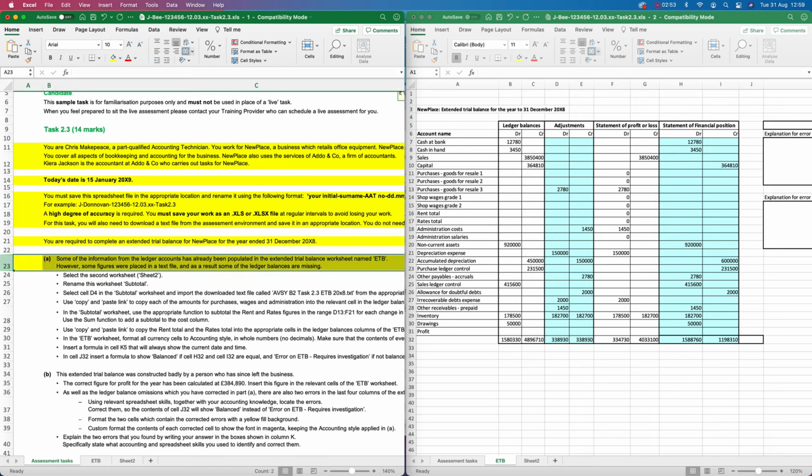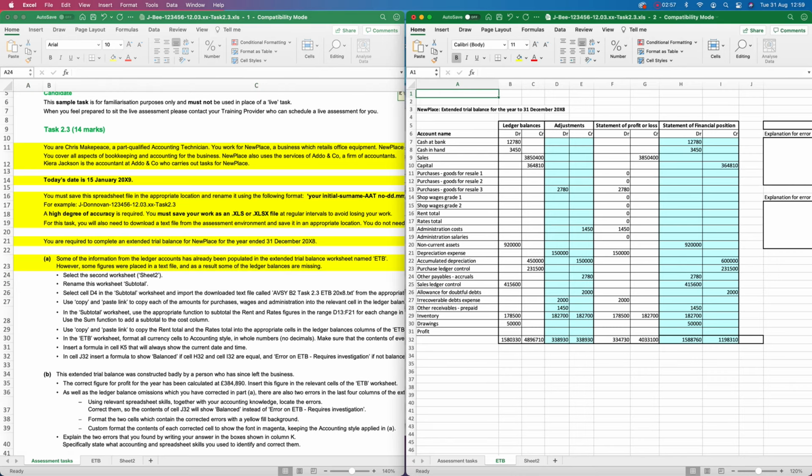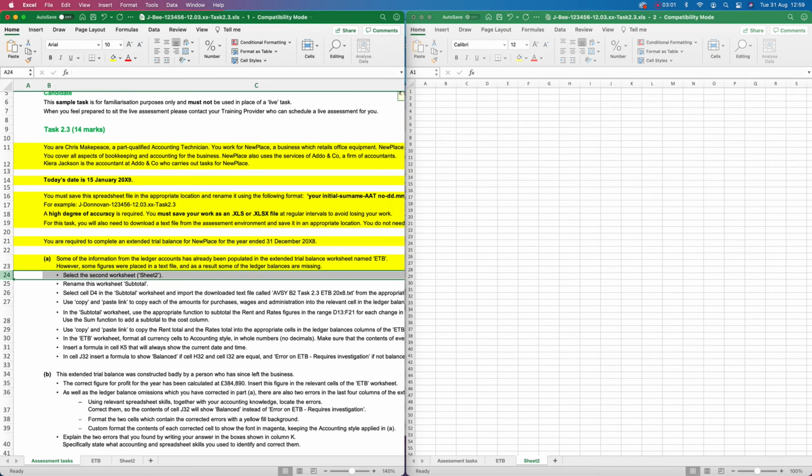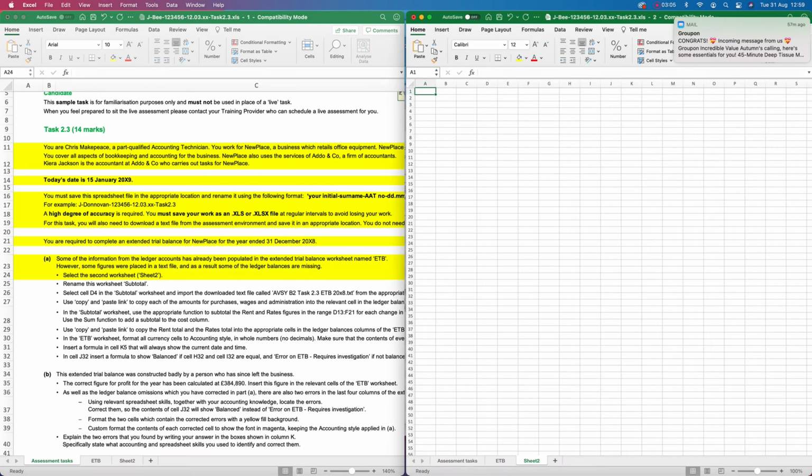We need to select a second worksheet, which is called sheet 2. Here it is. We need to rename this worksheet and call it subtotal. So I'm just going to double click.